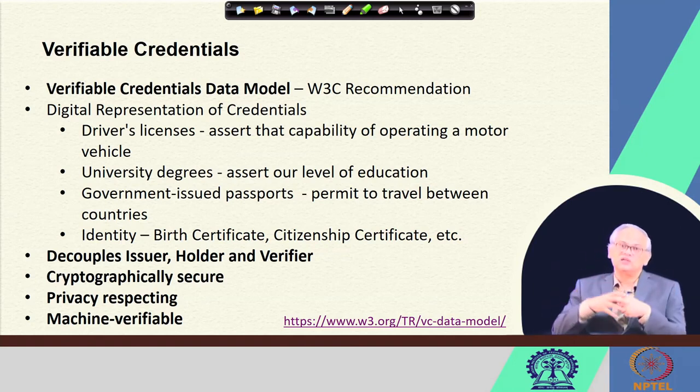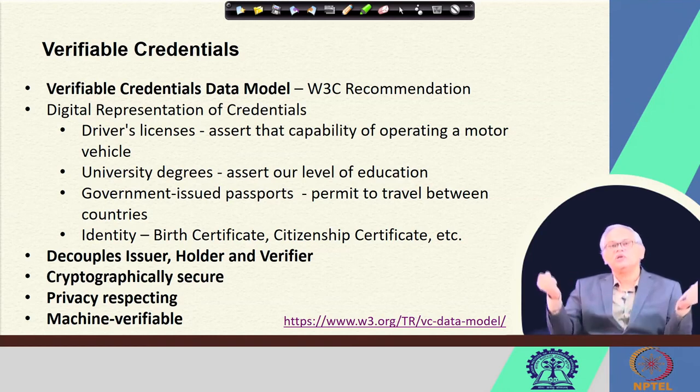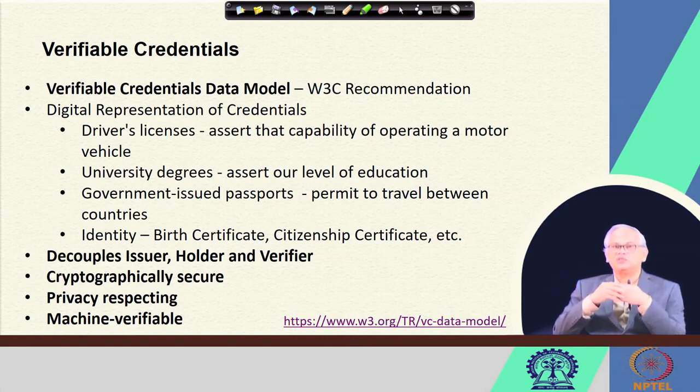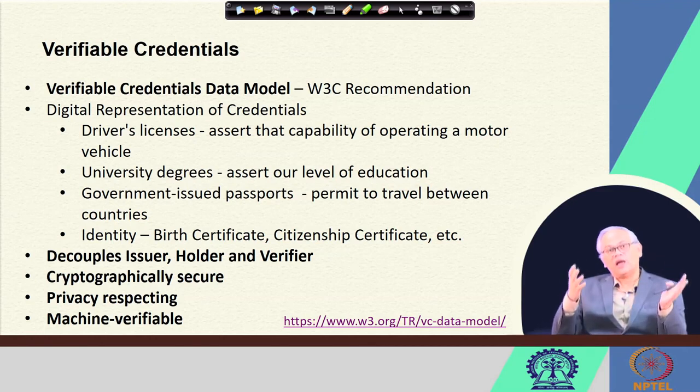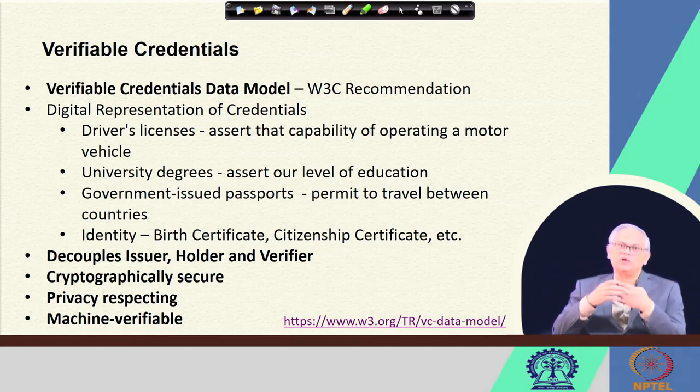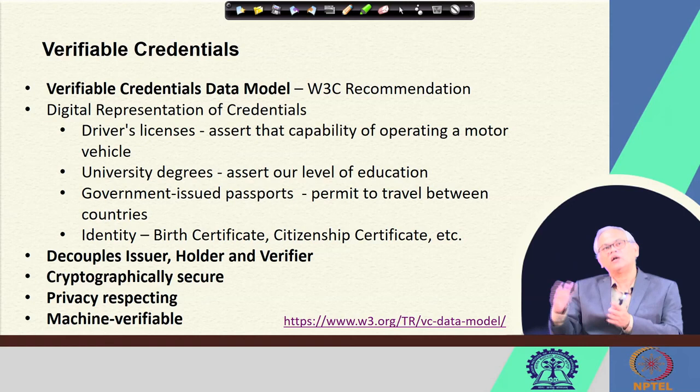So, if the VCs contain those types of information and this can be verified by the machine, then indeed it will be making the entire process very efficient. That is the whole idea of having verifiable credentials which are digitally available, which can be presented and then verified by the machine, and it would decouple the issuer from the holder and the holder from the verifier. The issuer is the one issuing the verifiable credentials to the holder, and then the holder may from time to time present that to the verifier.